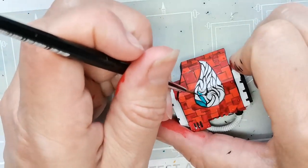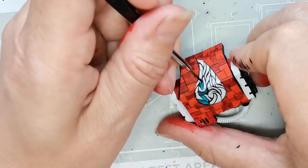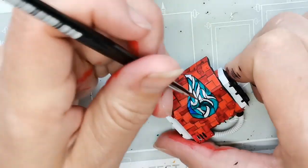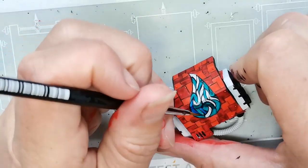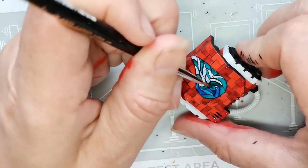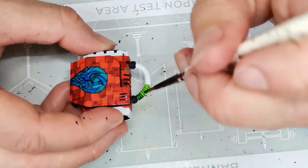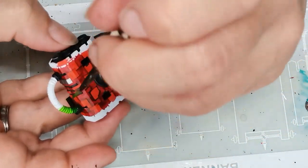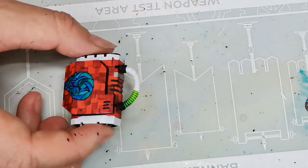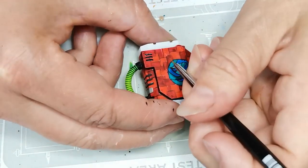For the water drop I used two contrast paints — the first is Croxical Scales, a turquoise color and one of the newer colors I really like. It's a deeper variant of Aethermatic Blue. For the other bluish color I used Talazar Blue, also a contrast paint, which I think is the most purely blue of all the contrast paints. To add a little more color variety I also grabbed Striking Scorpion Green and did a quick wet blend with Warp Lightning, a darker green. Contrast paints are so easy to use for quick wet blends.